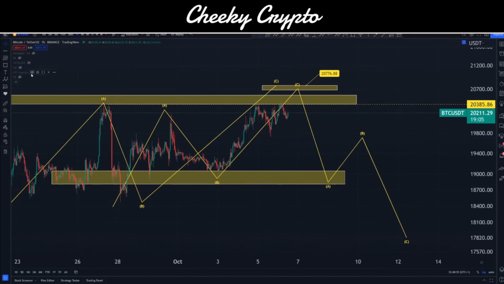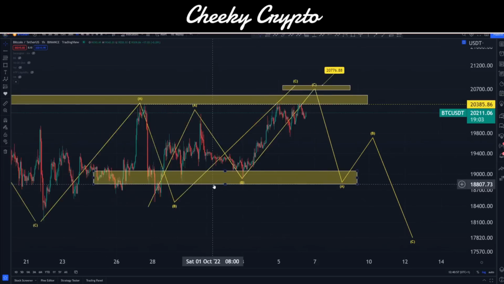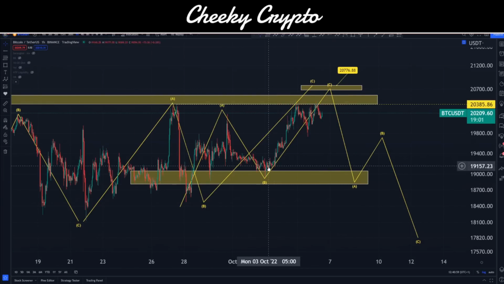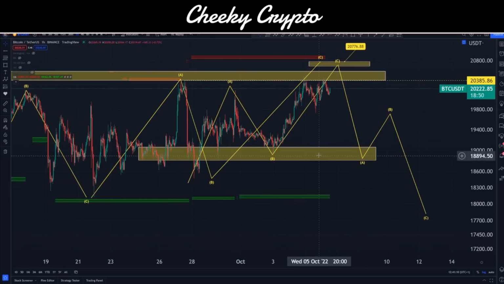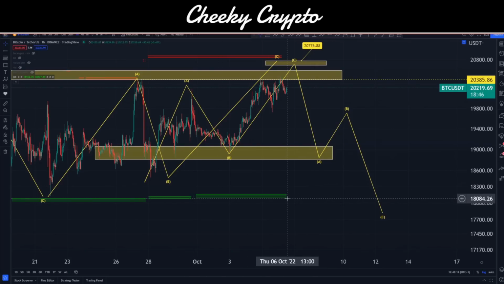So knowing this, we can now go ahead and try to confirm our expectations using our price analysis. We're drawing on the charts before we've even touched an indicator. Now we're looking for indicators to confirm our analysis. So we're going to throw in some order blocks, and we can see that actually the order blocks are lower than our demand zone here. So this is going to be interesting. This is actually telling us that our next area is around $18,000.